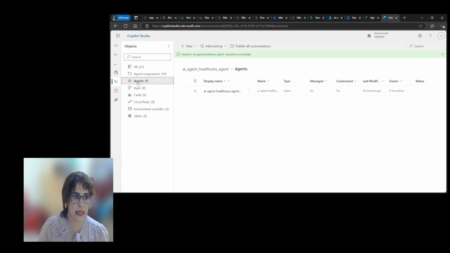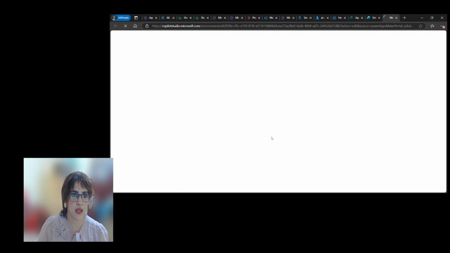Just select agents, and from here you can select AI healthcare agent service. Just wait until it is provisioned.